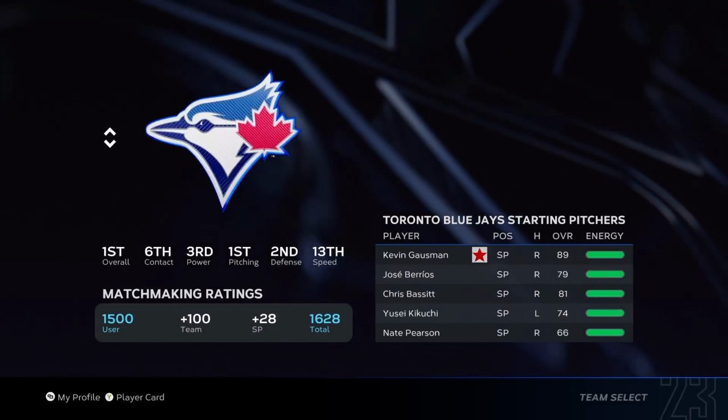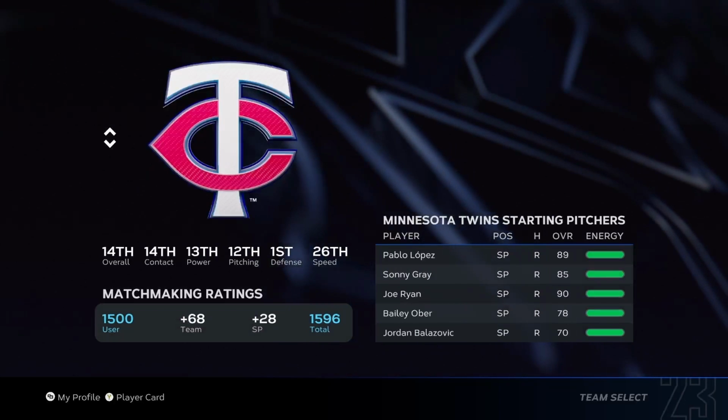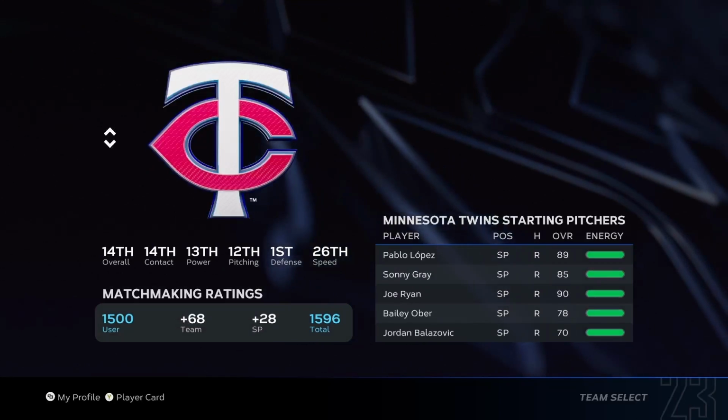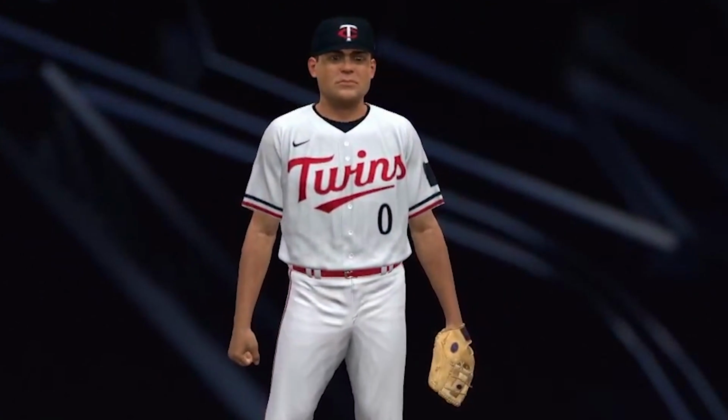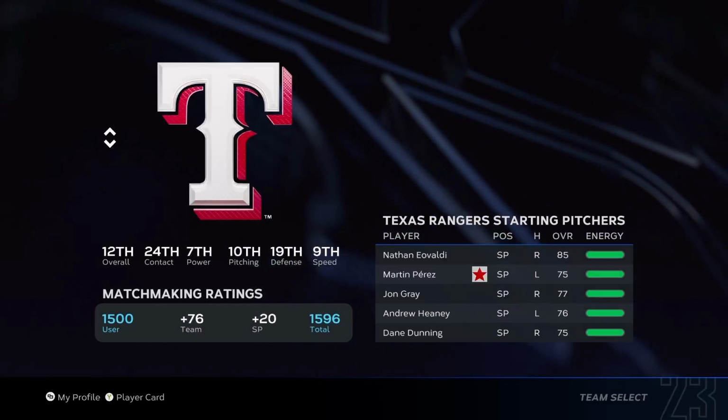So the player is made. I put him on the Twins, because on this game, or at least the roster that I had at the time, the Twins have the number one defense in the game, and as a 0 overall, I'm going to need all the help I can get from the defense. Also, it's just fitting that at least one of the Dingus twins plays for the Twins.